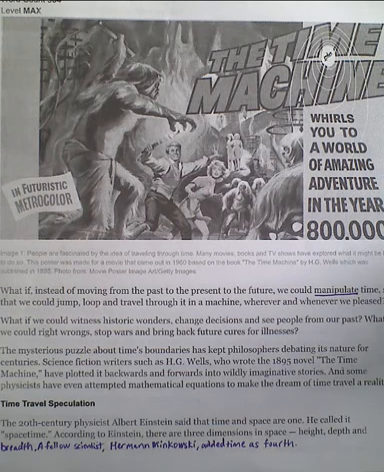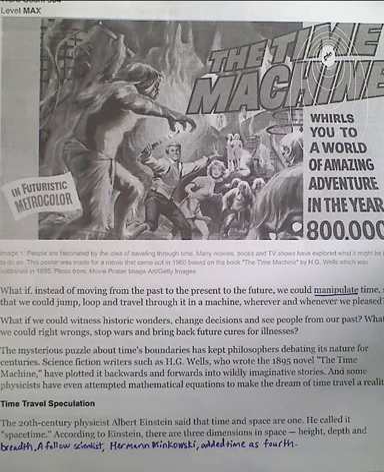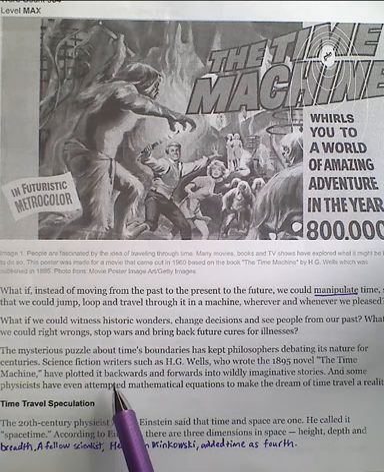Time travel speculation. Okay, so by the way, when we were talking about the intro earlier, the first 3 paragraphs, that would be this. So I think question 4 was asking you what's the main idea that's introduced in this section, the first 3 paragraphs. Remember, main idea is just the most important point that's being made about the topic, which would be time travel. So what's the point being made in these 3 paragraphs about time travel? That would be your main idea.